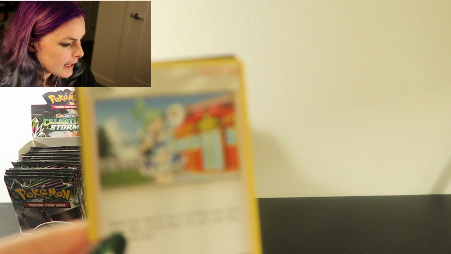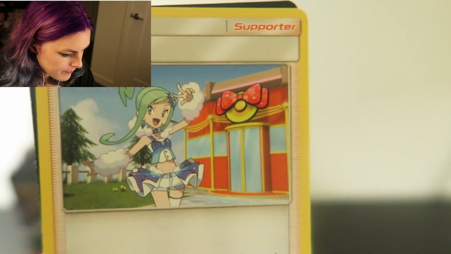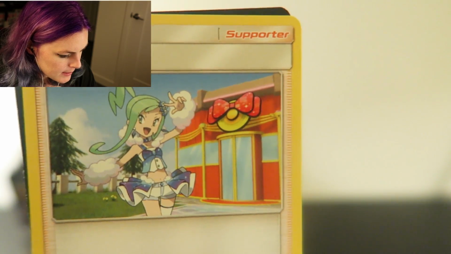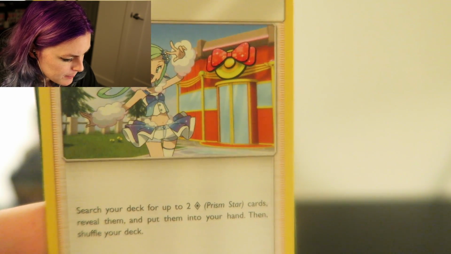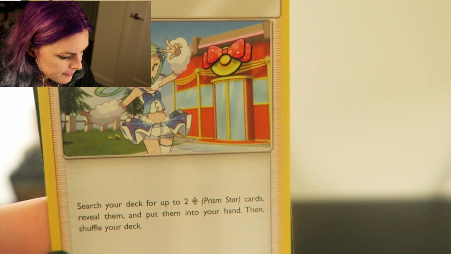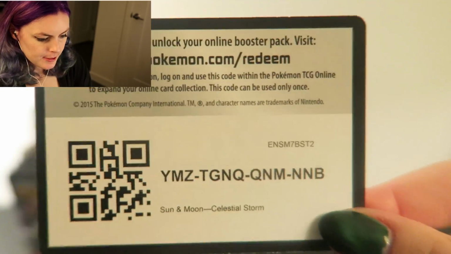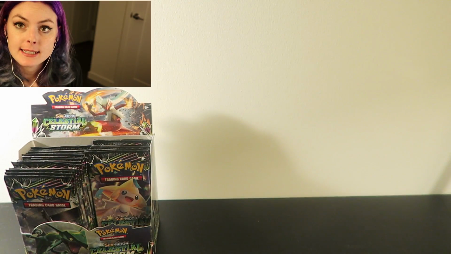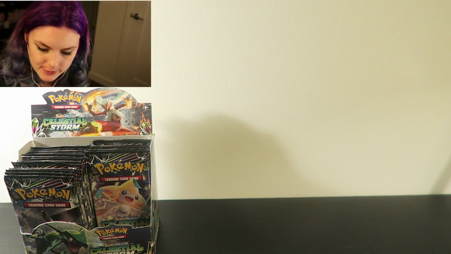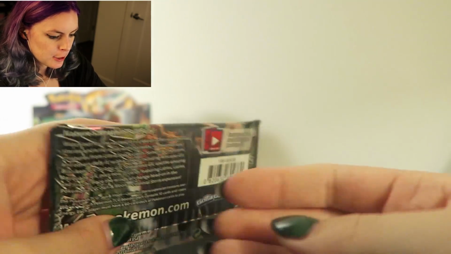And then we also have Lysia, the girl who looks like Altaria. She's a supporter card. Search your deck for up to 2 Prism Star cards. Reveal them and put them into your hand. Then shuffle your deck. Alright, there's the code card. It's time for our last pack of this video. Come on, Blaziken. Show me what you got.